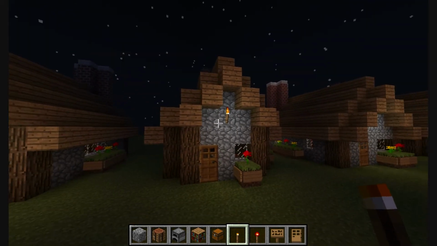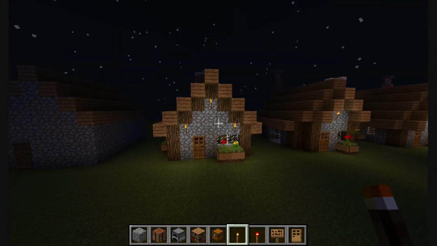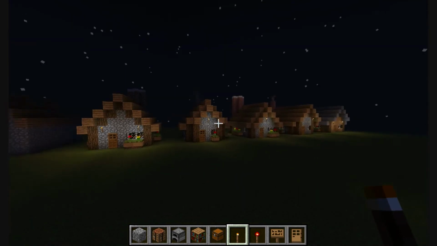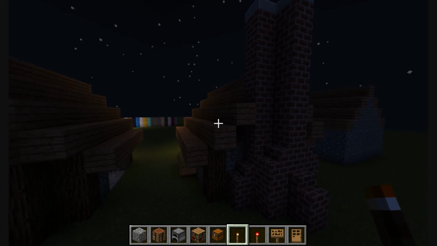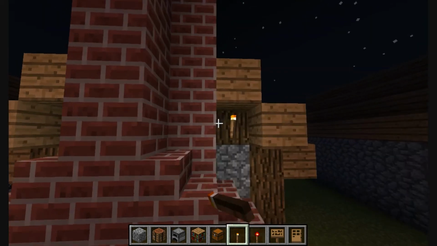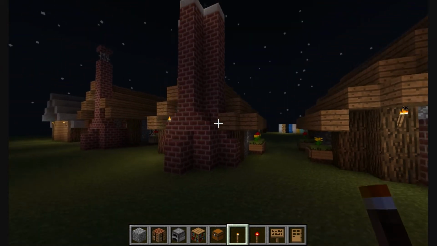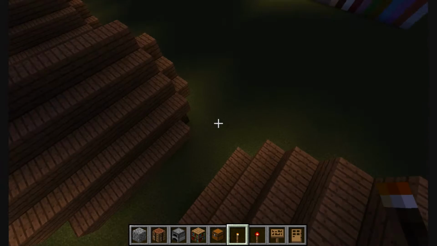And here it's a smaller front house, so you can put it in the middle and it gives enough to light up the front. And you never want to place too many torches. Just keep it simple with the light you need. You can also use the back, light up the back as well, like so.